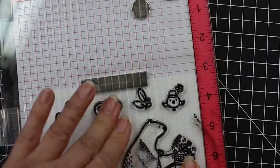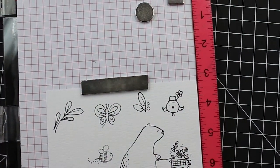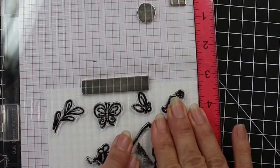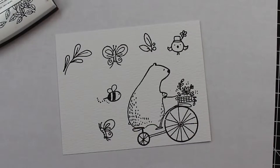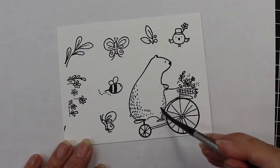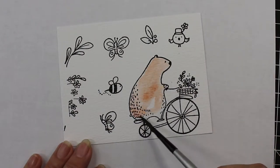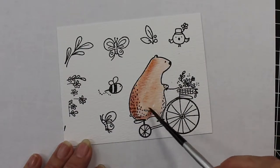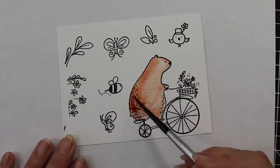I'm first starting out with a piece of watercolor paper and then stamping all the little critters that I wanted to include in the card. And I'm stamping it using the VersaFine ink so that it's waterproof. And here I'm just adding a little bit of clear water so that I can blend the colors of the bear. Because the bear is a little bit larger, I find that to be necessary.